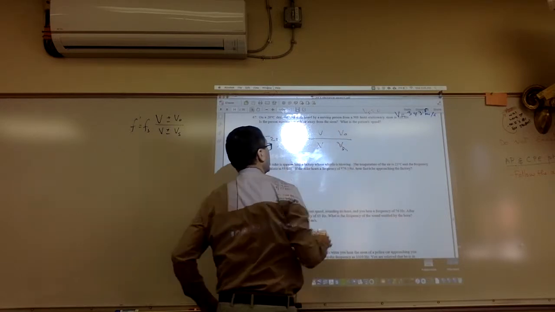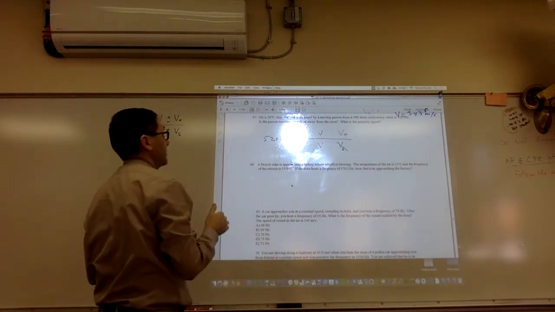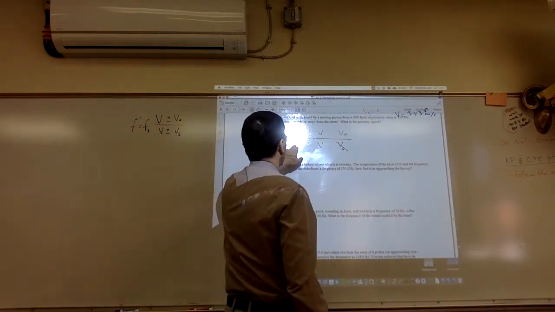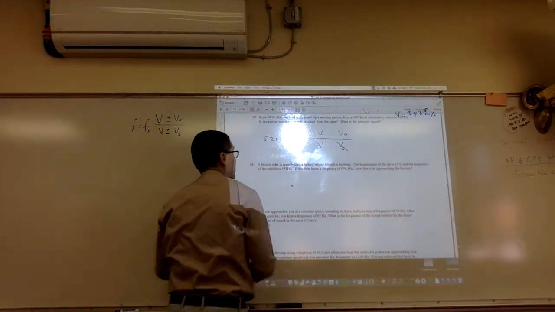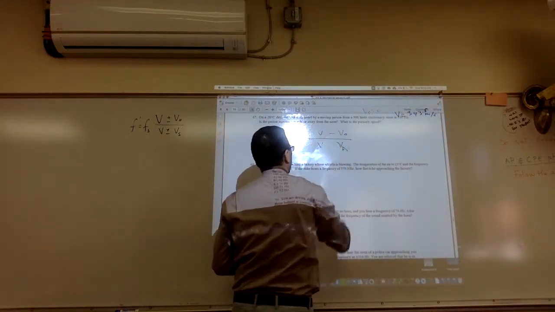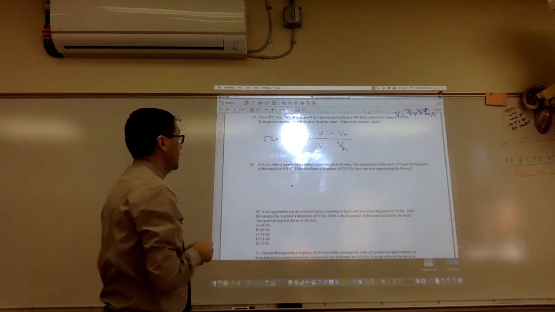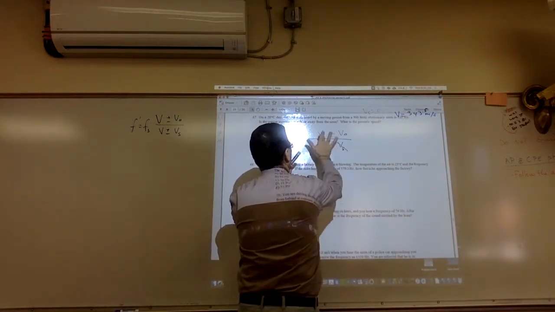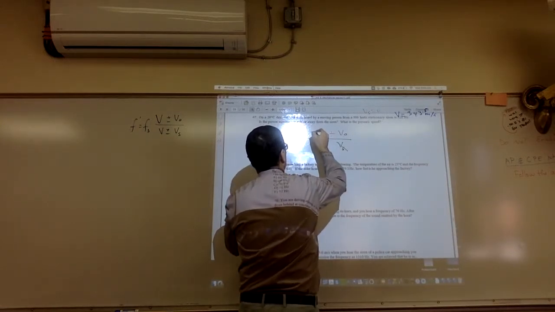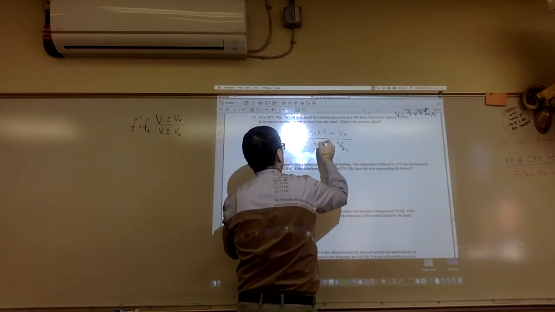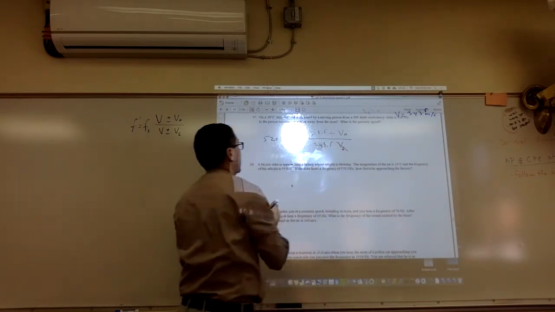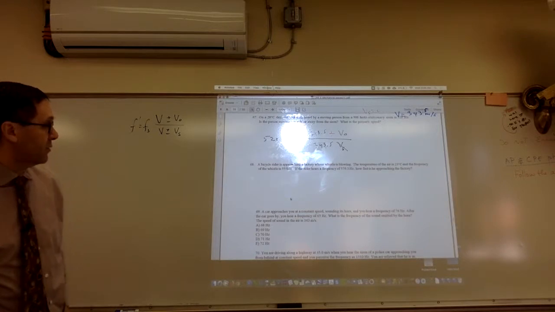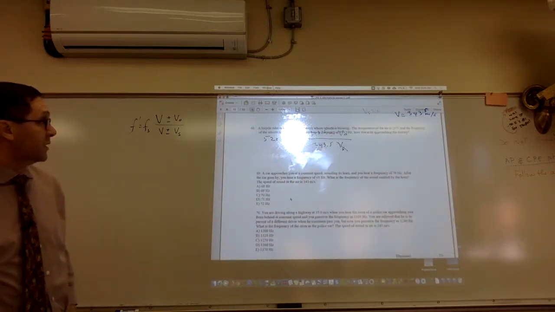So the source is not moving. Now, in order to hear 520 when 500 is being generated, I think you can see that we should put a plus here. And we can just do the algebra. How you do the algebra is up to you. So I'm going to put in a 343 and a half here, put in a 343 and a half here, and I'm sure you can figure out the algebra here on your own. I'm just showing you how to set it up.